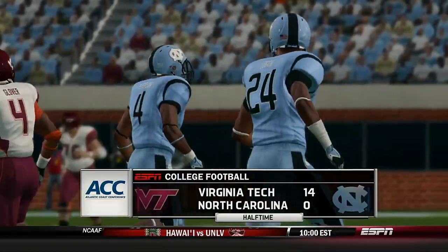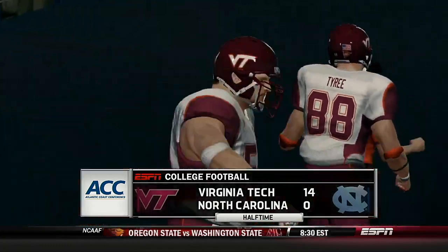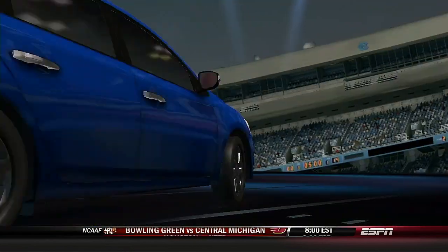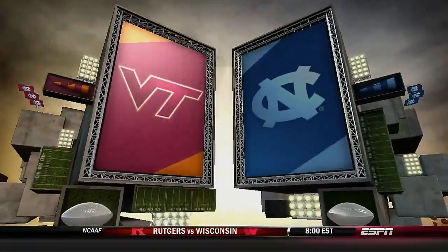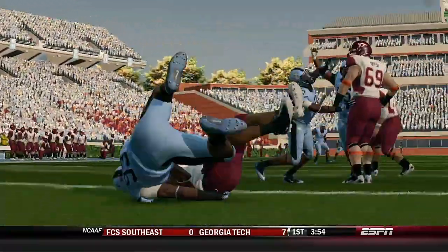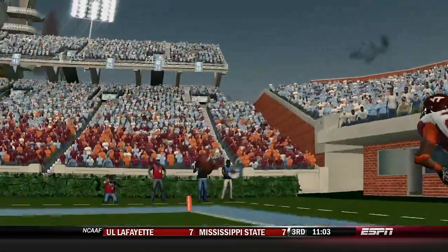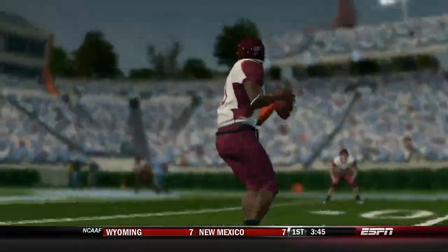We've played a half. The Hokies in front, 14-0. Glad to have you with us in the studio for the EA Sports NCAA Football 14 Halftime Show presented by Nissan. Innovation that excites. Rhys Davis and David Pollack here, completely locked in on that first half. Maybe the most important statistic from the first half, no turnovers for either team. So far, a good job of ball security, but now you wonder if the quarterbacks can avoid putting the ball in jeopardy. They're going to want to make a big play, and that might sort of set off a feeding frenzy on the defensive side.